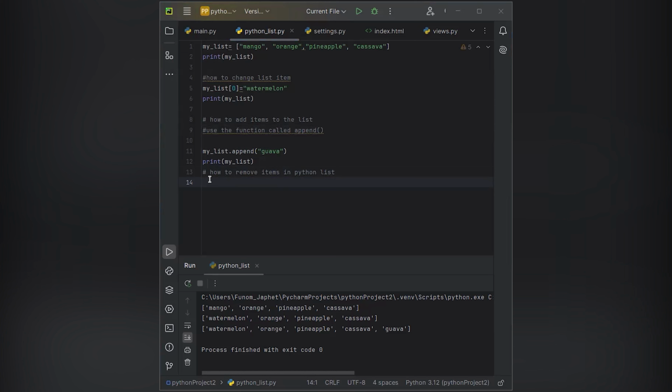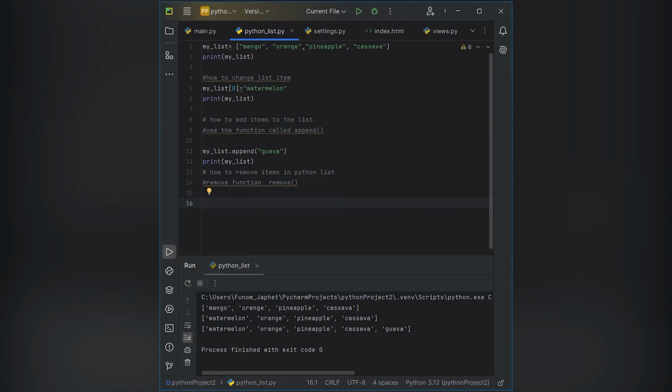So now I want to remove orange from this list.